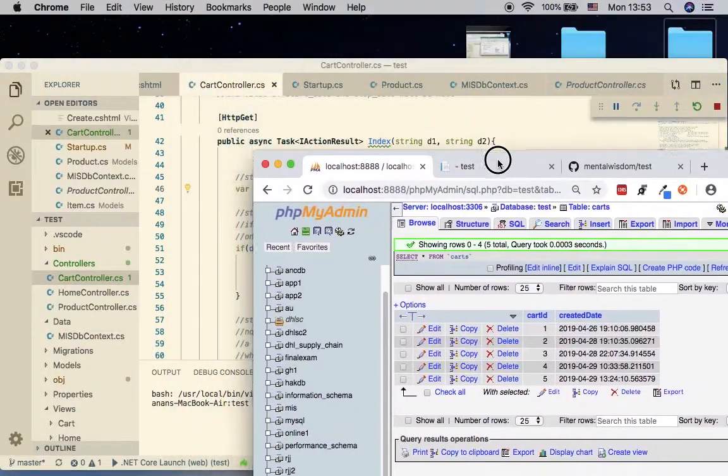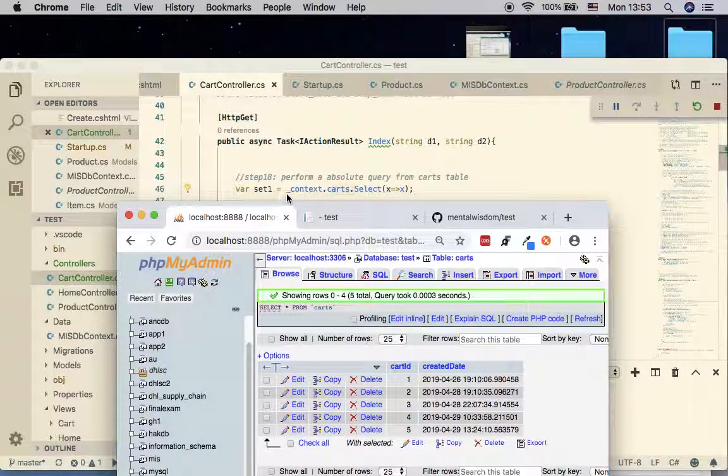Okay, so whenever you perform underscore context dot card with S, you can make what we call data projections. In this case, just like SQL, we say select, and we select all the columns. Whenever you want to select all the columns here, we just say the select method and parentheses, put the arrow function.